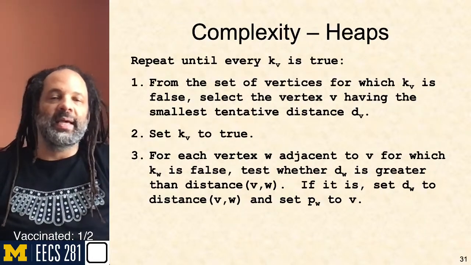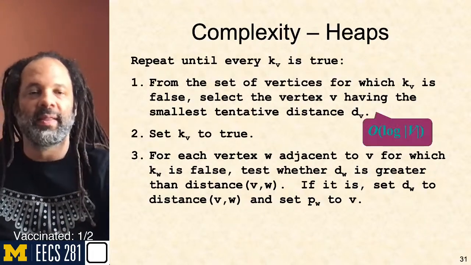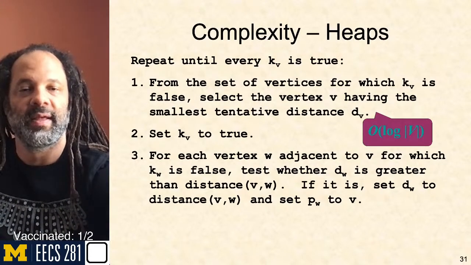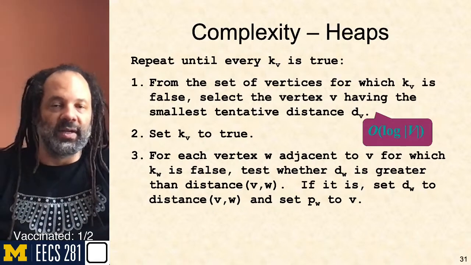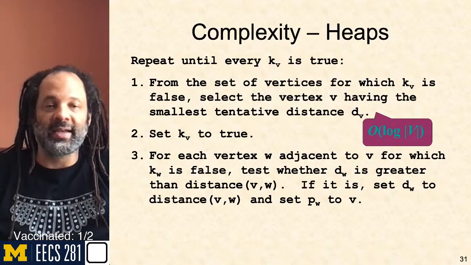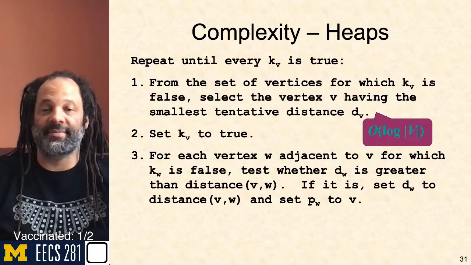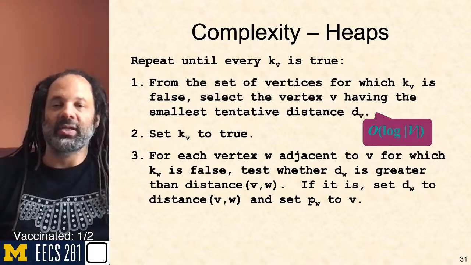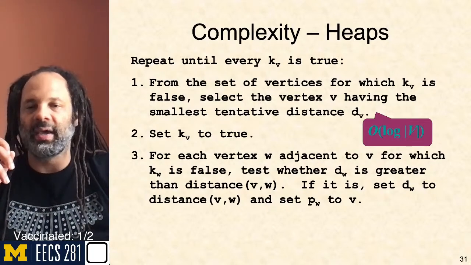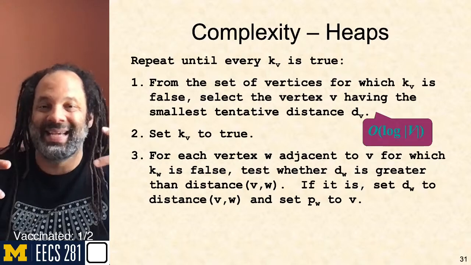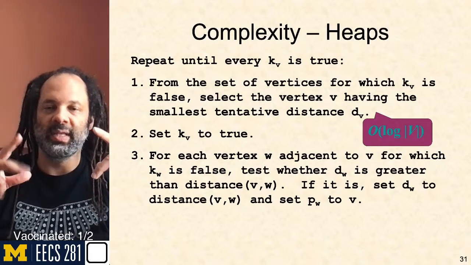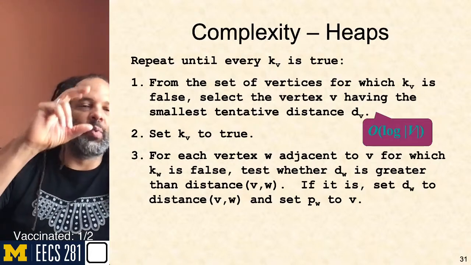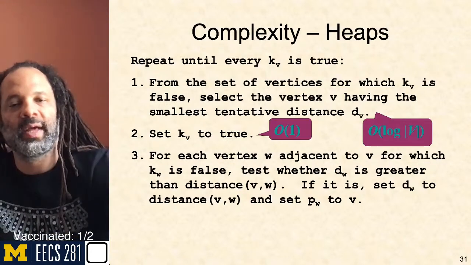So here's my complexity. It's about the same. I've got this outer loop that happens V times. I've got this selection of vertices. Now, when I select the one that's the closest vertex, I can just take the top of the priority queue off. I can get that in constant time, but when I take the top of the priority queue off, I break it. I gotta fix it. That's gonna be this log E or log V, which is the same when we're talking heaps, because we're only doing this when E and V are the same. So log E or log V there. So I would only do that step one in log V. I can mark this as true, that's fine.